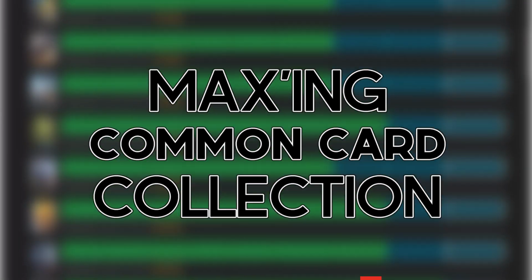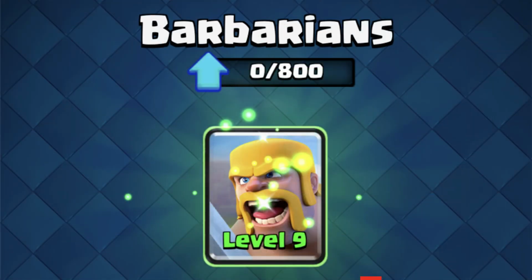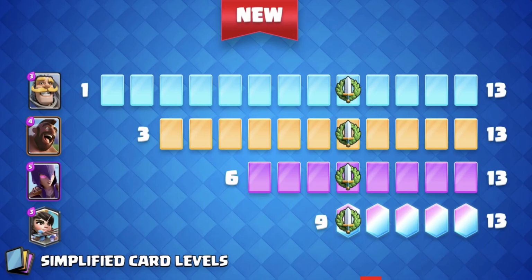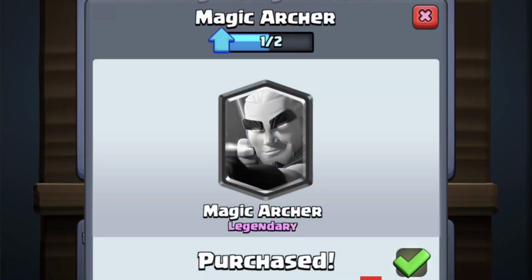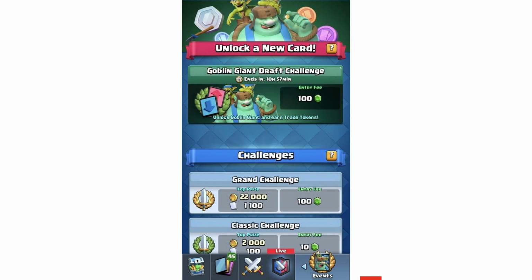Maxing out your common card collection doesn't mean leveling all of them up, although I would advise leveling up all of your cards to tournament standard levels, and even buying an occasional legendary to unlock it, so you can have more time to get experience with the card and try out different decks, which of course would help in draft battles, which are the main format of the game in which new cards are unlocked.